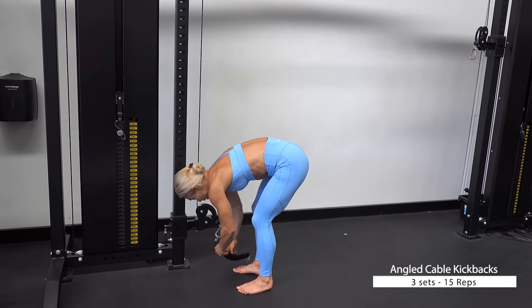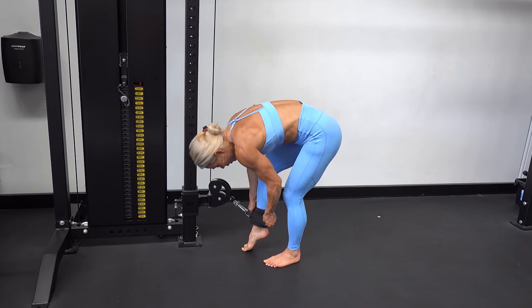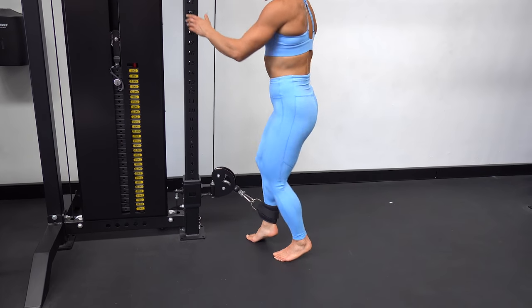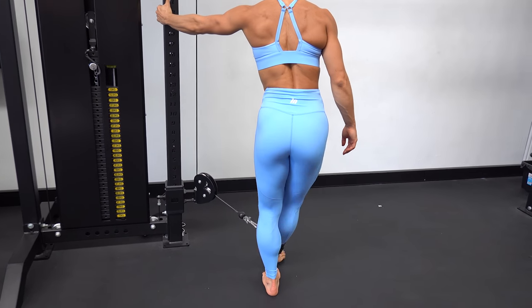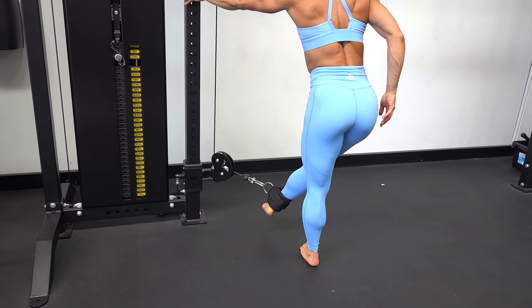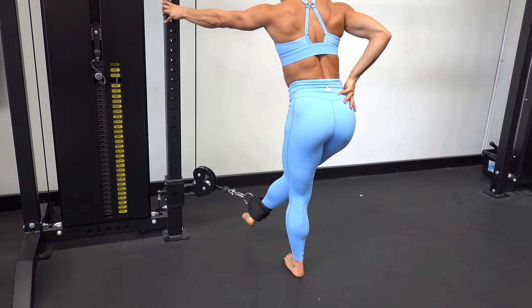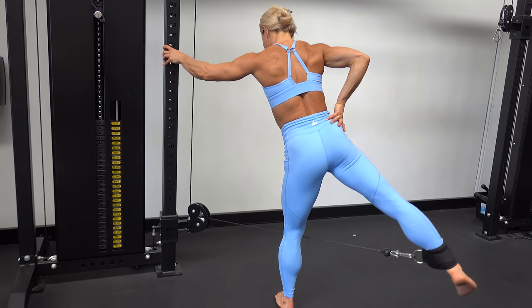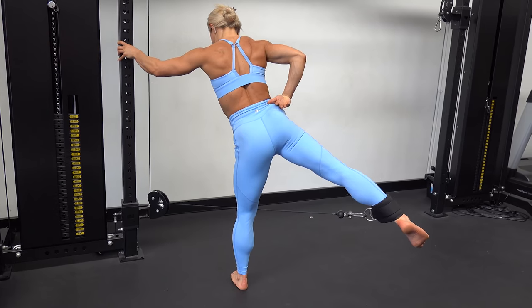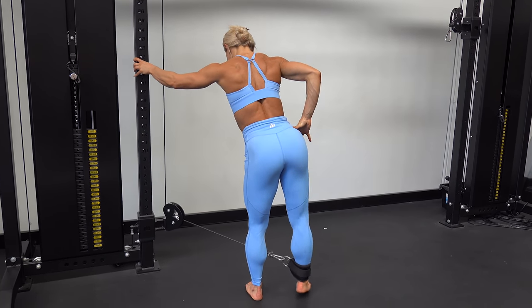So what you need is an ankle strap. And then we actually want the foot to be starting across the body. Okay, so we're getting a really nice stretch of the glute med at this position. And then we're going to line the foot up with the iliac crest up here. So you can actually see my glute working really hard here.